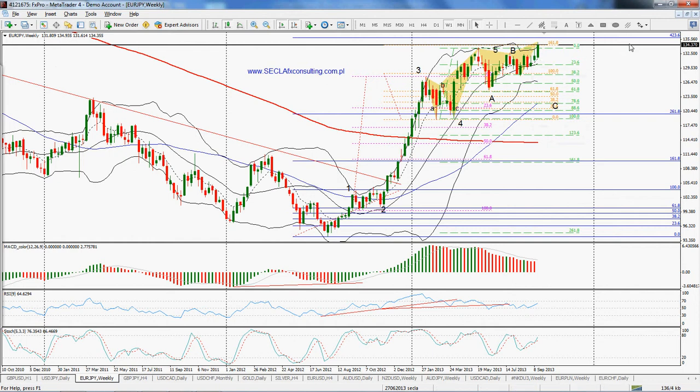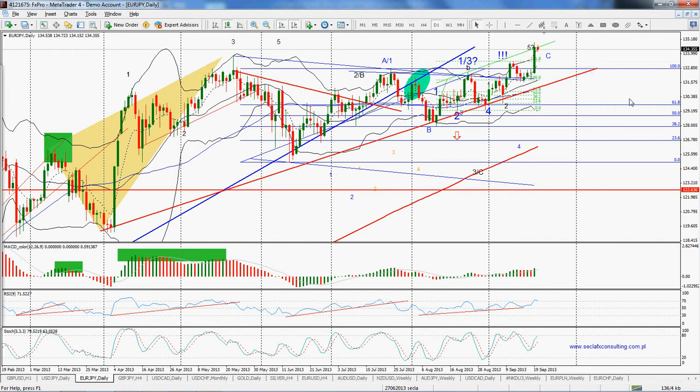Another point is we have reached, and I think the last fifth wave to the upside has been made. It looks like. Okay, and we've got a butterfly pattern again here, which indicates that the market may change the trend very soon, or it's already changing. It's already reacting to those levels, because definitely it has. You can see these upper shadows here.